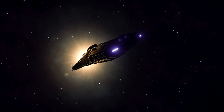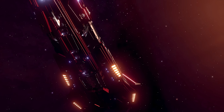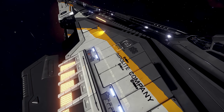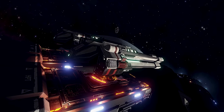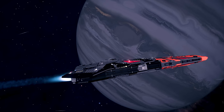Actually, the fact that it does that, it looks like a combat ship. This ship is specifically only for combat. It feels like home to me when I come back to this ship. It's the most comfortable to fly. There's something no nonsense about its shape. You just want to walk in somewhere and stomp all over everything. It's obviously great at that.